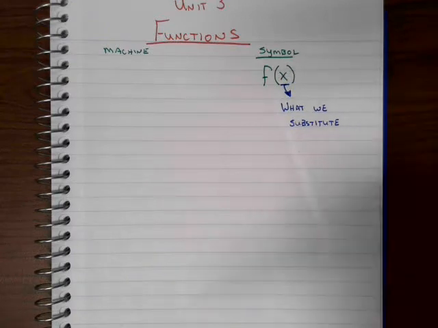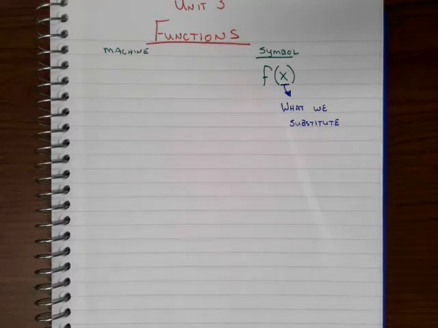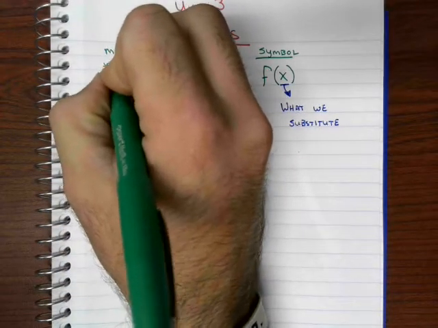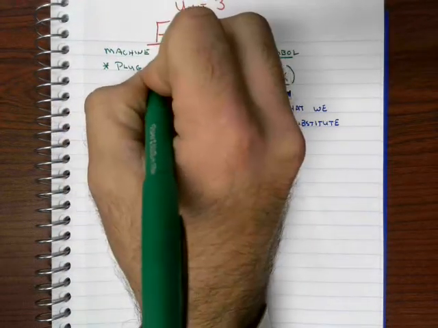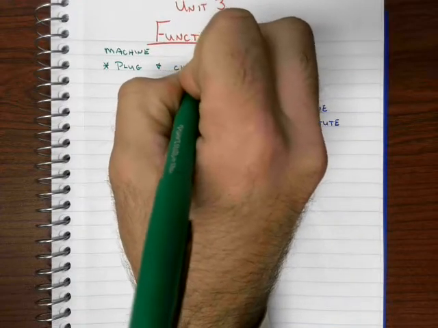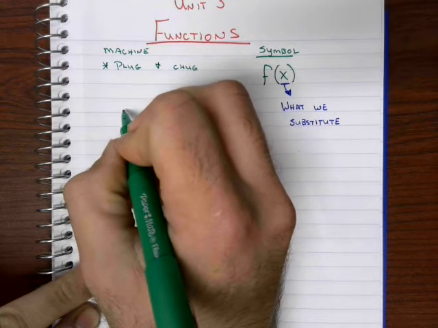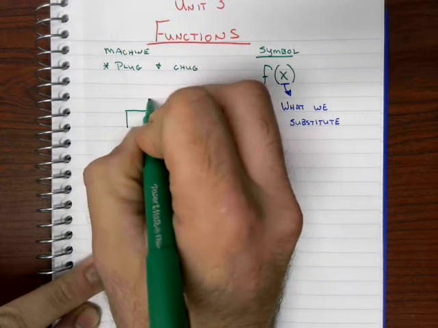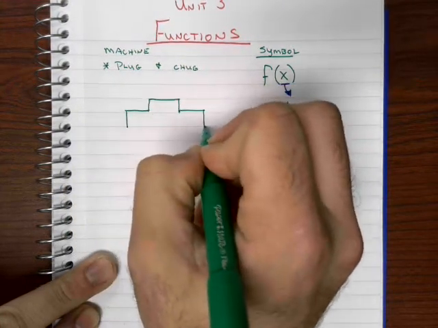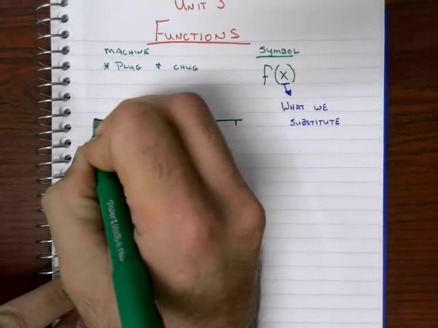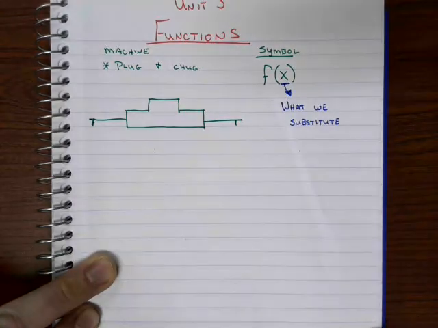All right. So you're going to think of this kind of like a machine. And when I say machine, it's kind of like, I'll say this all the time: plug and chug. All right. So let's say, don't make fun of my machine. We're going to have this machine here. And we got our little output down here and whatever goes in here.